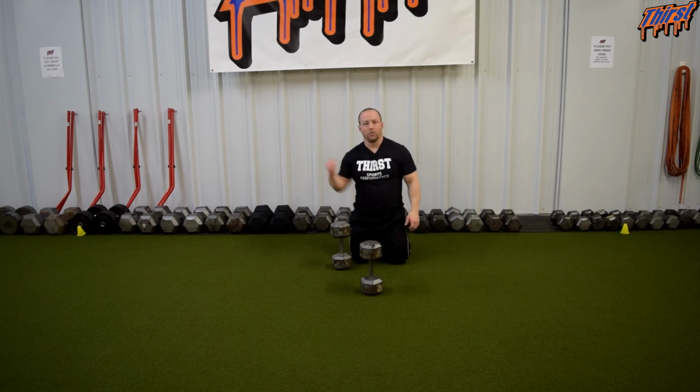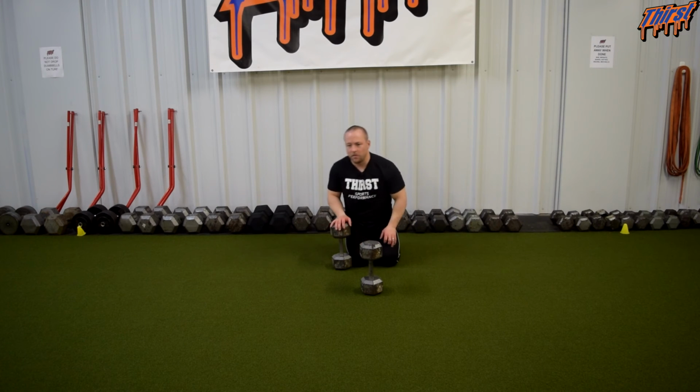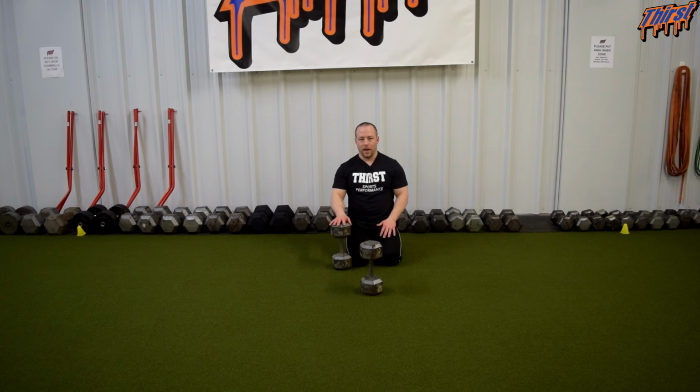That dumbbell and that arm are just going to completely relax on the floor. You have to coach them up how to stay strong in a good position. If you're up here, they're at least squeezing the dumbbells good and hard. So really not overly complicated. The big thing is to make sure that you're not going to have those elbows flared out. We're not in that nasty internally rotated position, which is hard on the shoulders. We want to have the elbows slightly tucked in, like I said, a 30 to 45 degree angle, somewhere in that area. That will all depend upon you a little bit, and that's going to keep our shoulders in a good, healthy position.